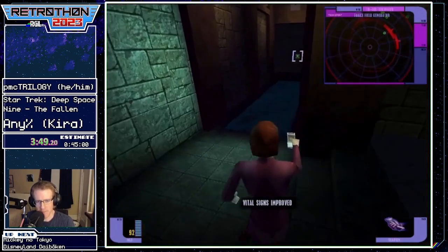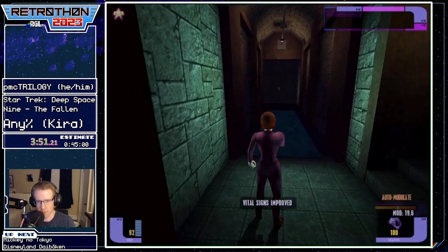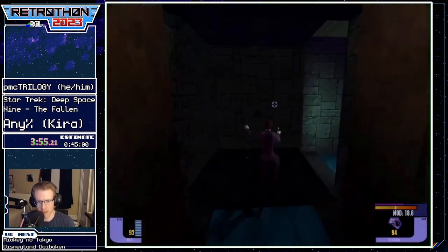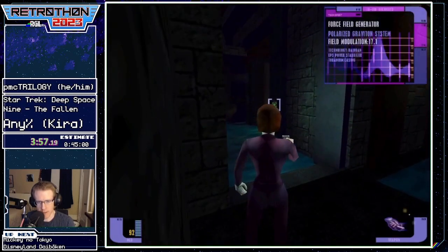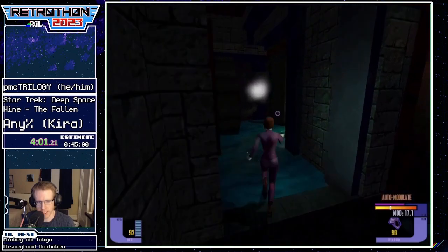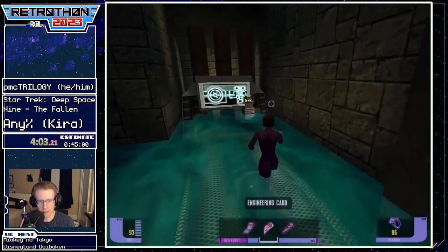I'm going to be trying to fit it in when I can. It's not always going to work. We're going to use our tricorder to scan this force field generator, and then our phaser will auto-modulate to the correct frequency so that we can destroy the force field. Yeah, that's Star Trek, baby.